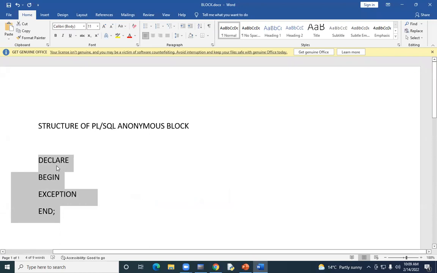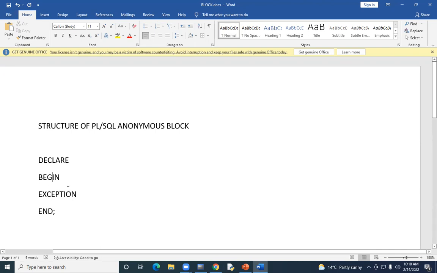And obviously in the declare section, we would be declaring variables. Kindly note, in the declare section, we'll be declaring variables, or we will be declaring cursors, a concept which we learn soon. In the begin section, obviously we write the executable statements. And in the exception section, like in any other programming language, whenever there is some runtime error, the control would jump to this exception section, where we would be writing some exception handling blocks. So remember this.